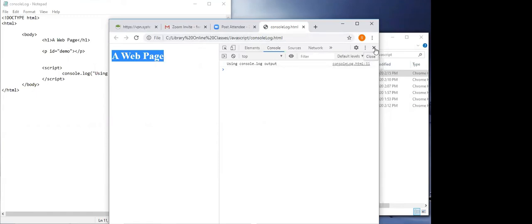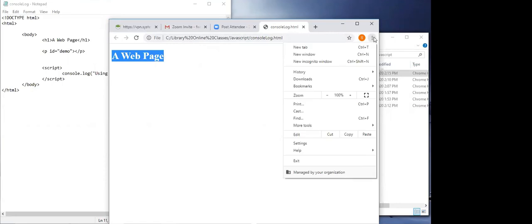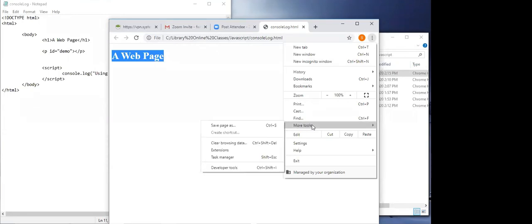I'll close this out and show you how I got to it. You can hit F12, or in Chrome you can hit this little menu bar, then go down to more tools, and then off to the left you can do developer tools.